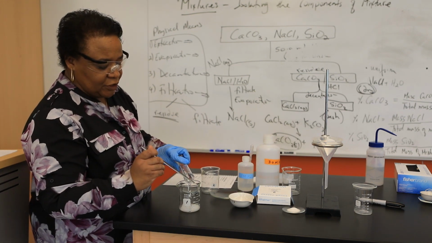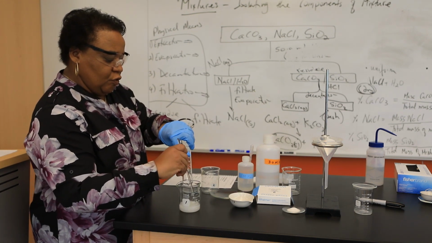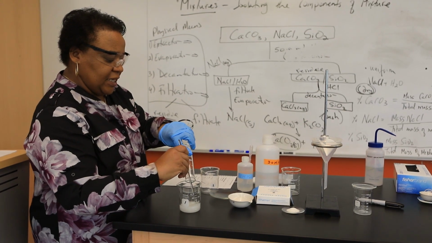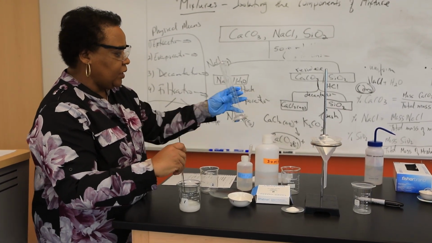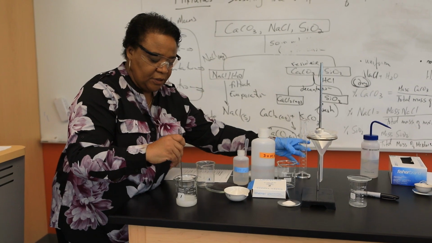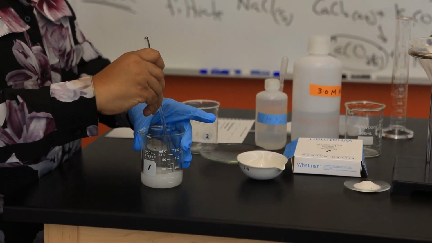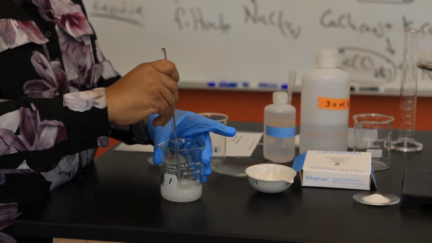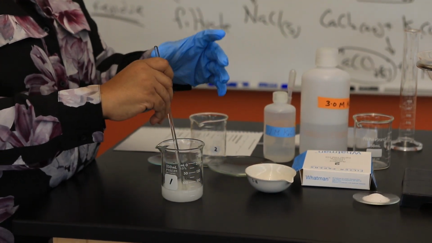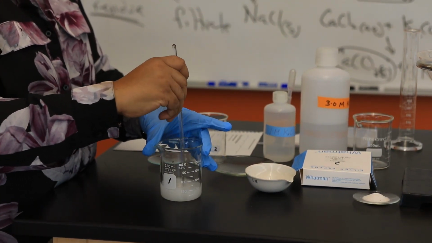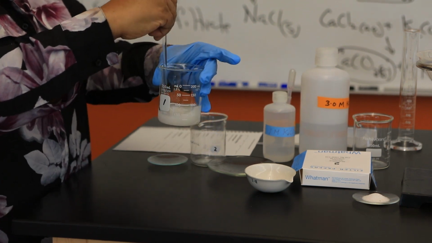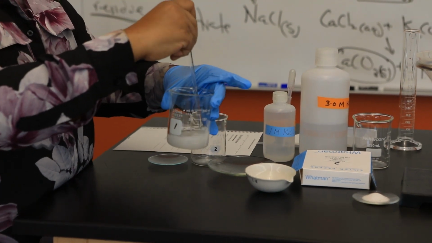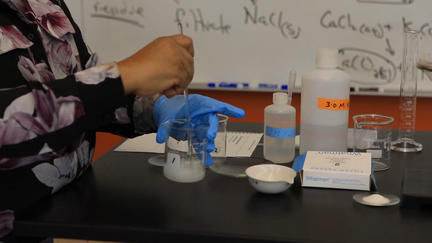So again, why am I doing this? Don't forget we said that NaCl is the only component that is water soluble. So when I add H2O, it's going to be used to extract that soluble component, salt. I want to keep on mixing for a while to make sure that all the salt dissolves.